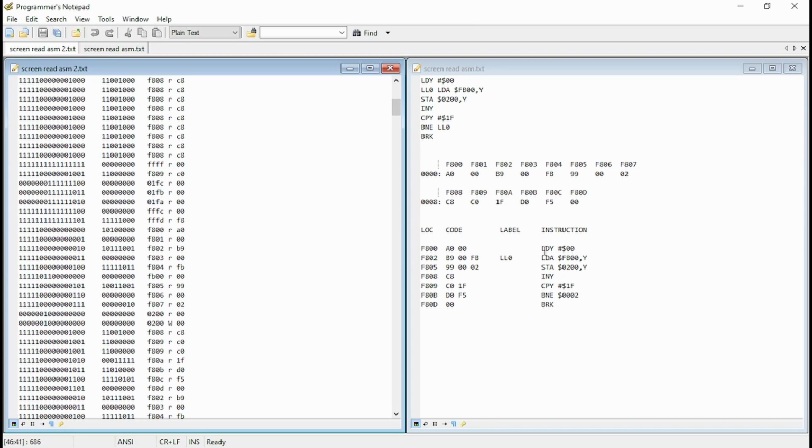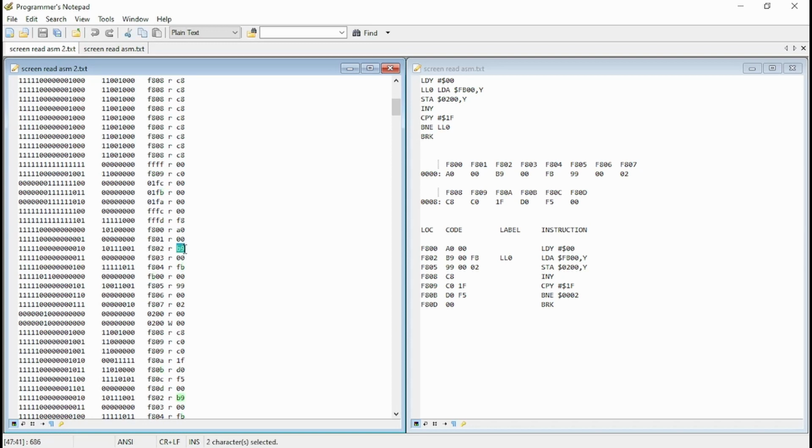So F800, it's doing the load 0 into the Y register. So it says A0, which is load Y, load it with 00. So we're saying A0, 00, so that's fine. And then it says load A with the value that's in FB00 plus Y. So it's doing that here.